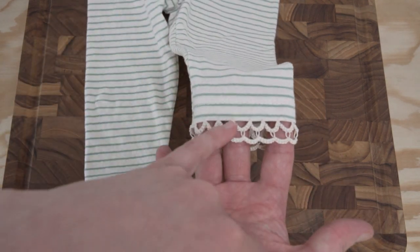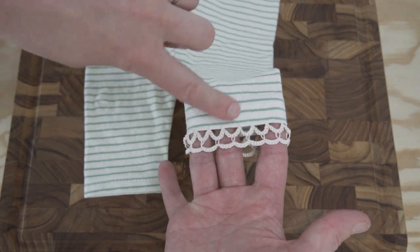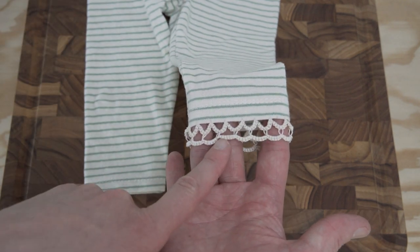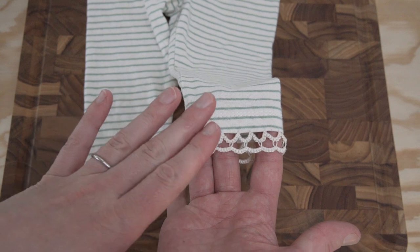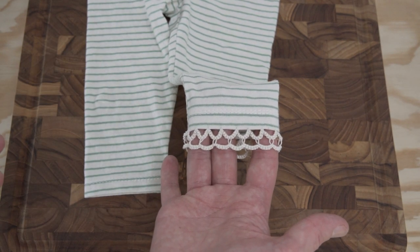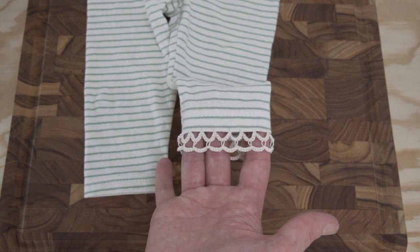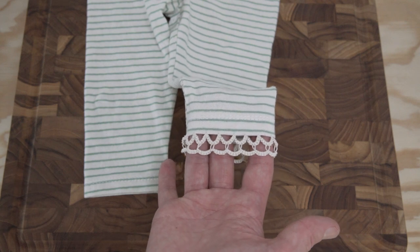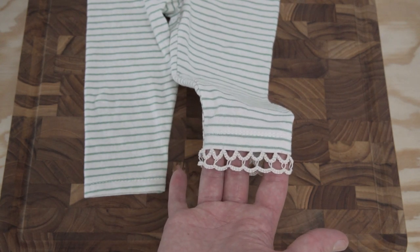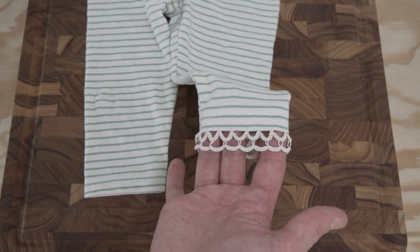And this is an edging. It's two steps. This is going to be the first layer right here, which is attaching directly to the fabric, and then I come back and do a second layer of edging on top of that. This is very basic tatting. It's a good one to start with. It's still fun even if you're an expert tatter, so I hope you'll enjoy this project. This is one you could do on cuffs. You could do it on so many different things, clothing, bedding, linen, purses, all kinds of items. And it's just a fun, simple one to do. It works up pretty quick.